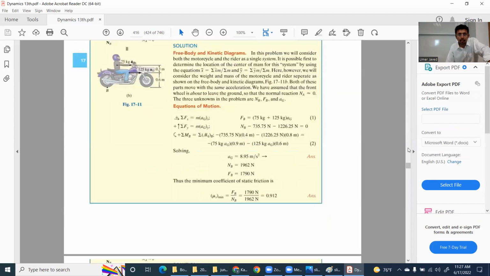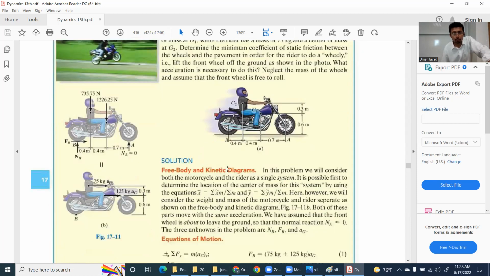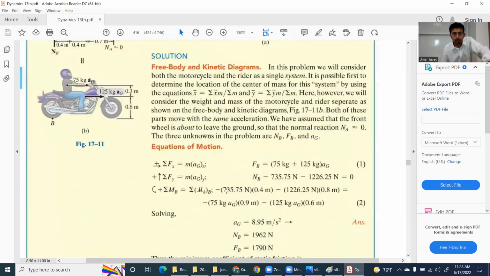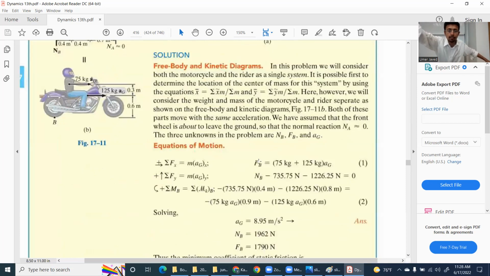Where is that car? Yeah, motorbike. So again, students who attended this class, they remember the moment we talked about summation of moment at point B. Hang on. I still remember I said it is equal to IG alpha plus MAGD. And I said, since the center of mass, the person or the bike, G1 and G2 points, they are not rotating. It's a pure translation problem. You only have MAGD. So summation of moment about point A or B. Look at here.